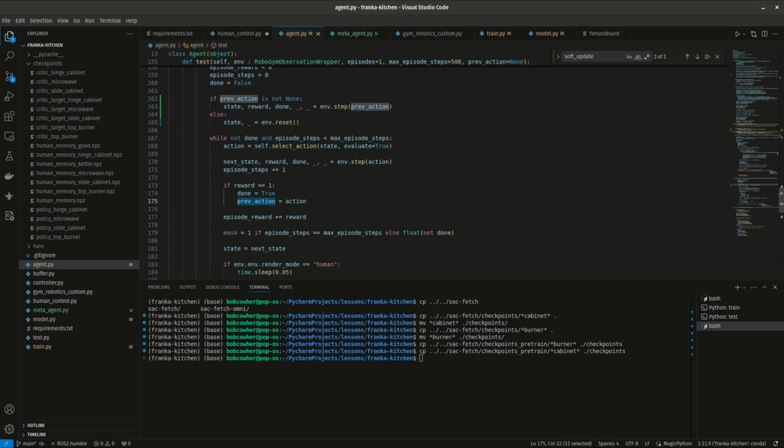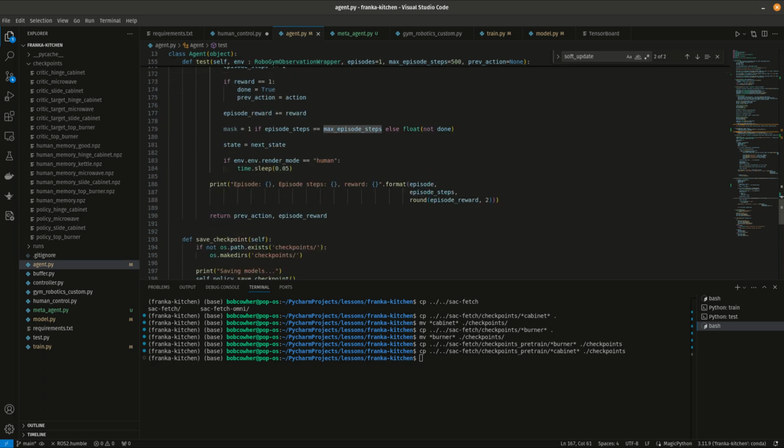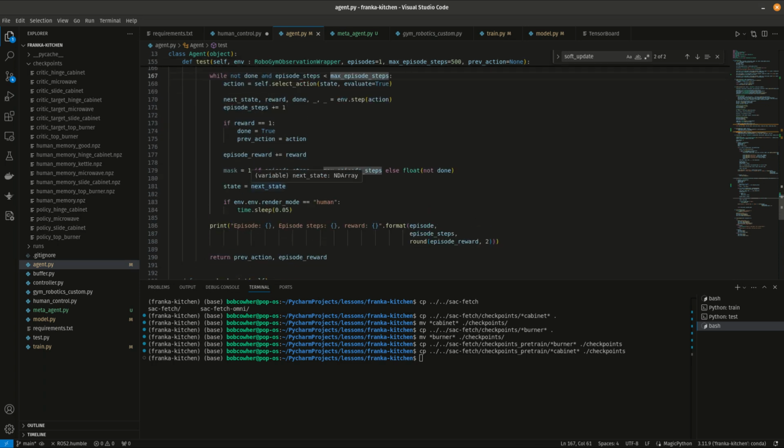So this first time we're doing if prev_action is not None, then go ahead and grab this else state here, and then we're going into a while loop to actually run the episode. And again, we'll reset previous action if reward equals 1 at some point. So if it achieves a goal.